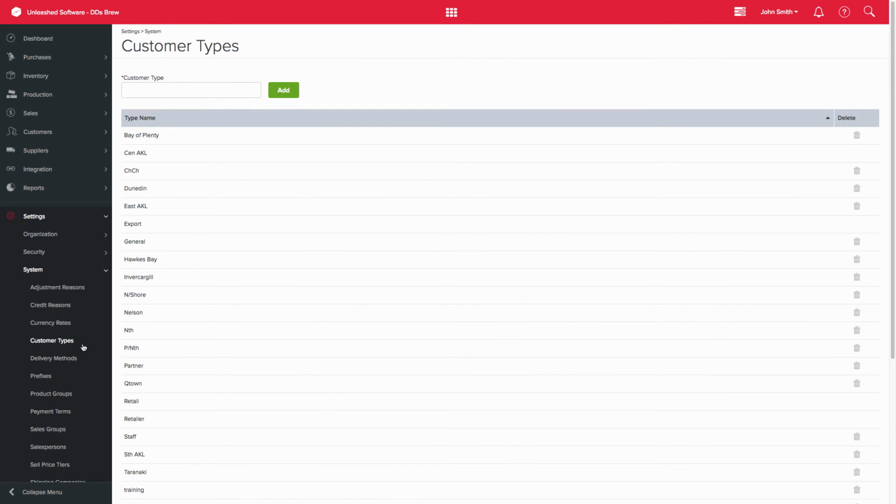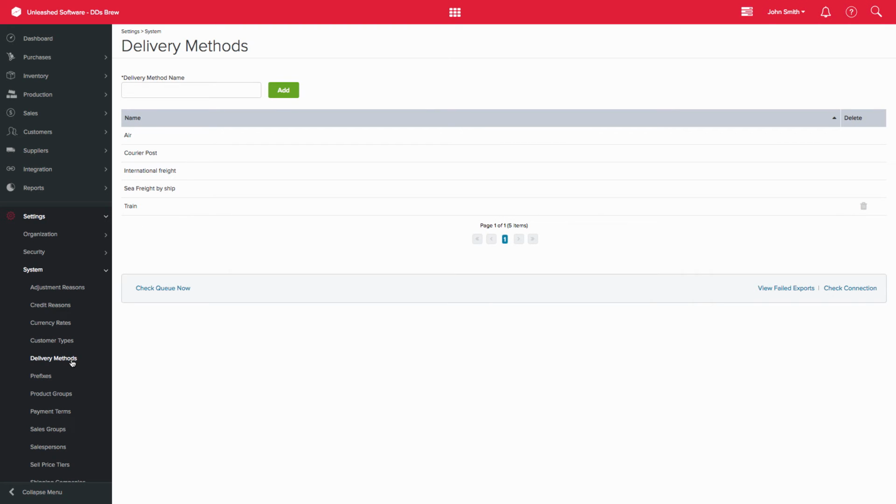Next is your customer types. We pop in the customer types in the system settings, and then against each customer's record, we will also pop in their type. Again, these can be used as you see fit, and they are great for reporting as well, as they will show up on your dashboard as sales by these customer groups. So you can divide these by regions or by type, such as retail or wholesale, whatever you want to monitor against customers. Next is delivery methods. So what type of methods do we offer to deliver goods? Be aware that these are not the companies we are using. We'll set those up elsewhere. These are just the methods.